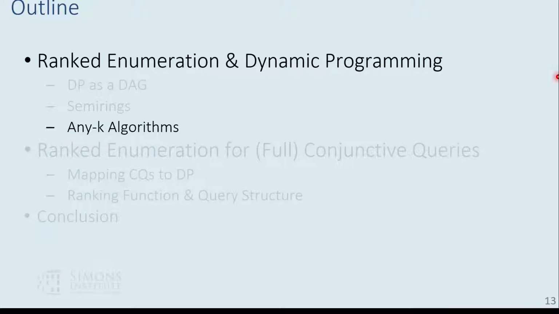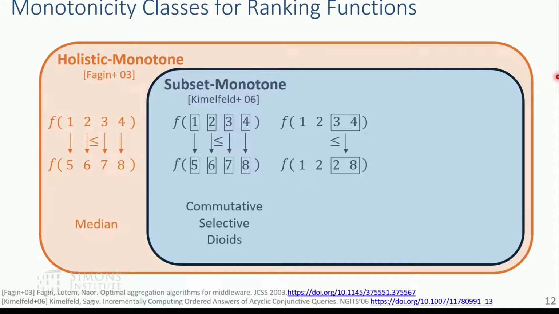Okay, now let's talk about the algorithms. Yes? What is the ranking function? Right, so you can think of the ranking function as this f. You define an aggregate function on the query answers, and you get some scores, and then you use the scores to rank the query result. Or if you think about it in terms of semirings, you use the times operator of the semiring to get the scores for each individual query answer, and then the second operator, the plus, which is the comparator, to do the ranking.